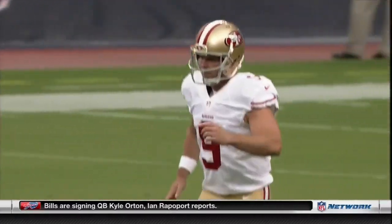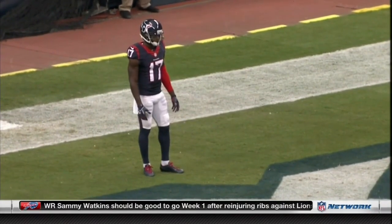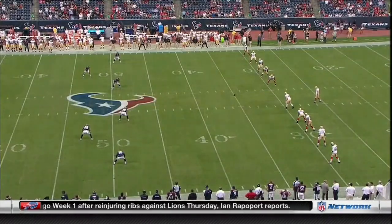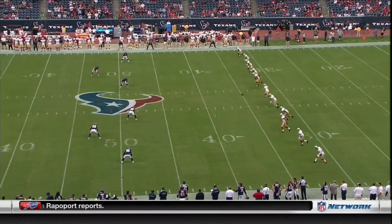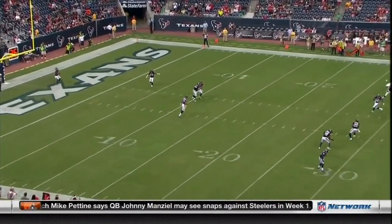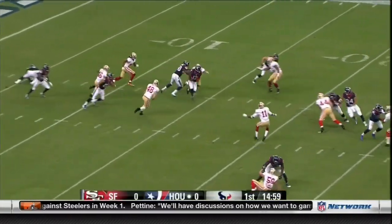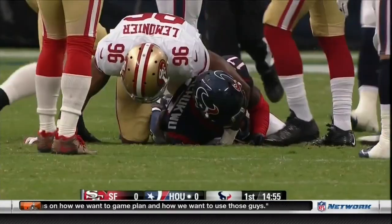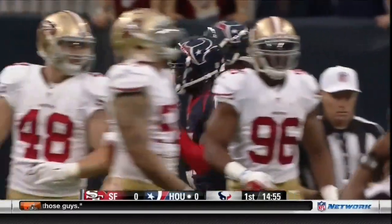Ready to kick off. The Texans will have the football first. We'll get our chance to see Case Keenum. We'll also get our chance to see Eazy Wachiku — we talked about him at the top of the broadcast. One young man who's trying to make a big impression tonight and stick on this Texans roster. We're underway, the final preseason game of 2014. Wachiku will bring it out and gets across to near the 21-yard line. That's where the Texans will start on offense.